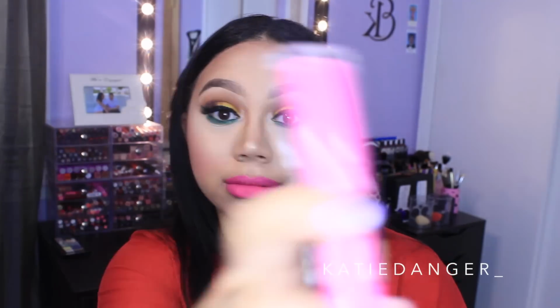This next color is called Amazing Rain, and this is a bright pink. This looks like Candy Yum Yum in a liquid lipstick form. So I'm all about it. Right now with this eye makeup, I look like straight up Barbie.